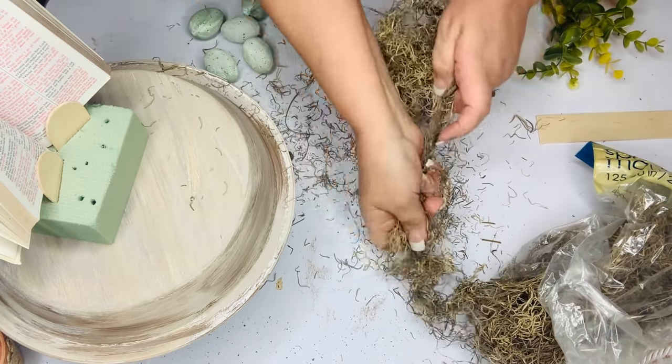Now I'm going to take my eggs and hot glue those into the little nest. Then it's time to put my beautiful little birdie after I mended him a little bit, right on top of that pot. I'm going to add some eucalyptus from Dollar Tree by pulling off a couple stems and popping them into that floral foam. There's enough moss on there that it'll hold it in place as well.